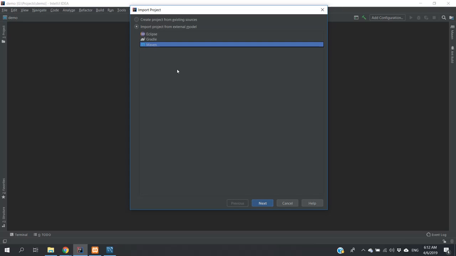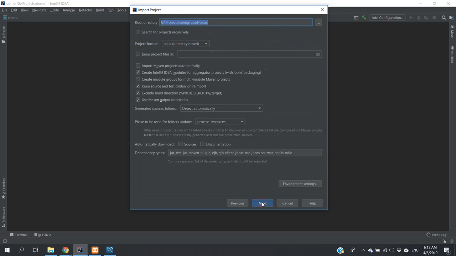Here we have to select Maven, since I'm going to develop using Maven. Keep these settings as the default.